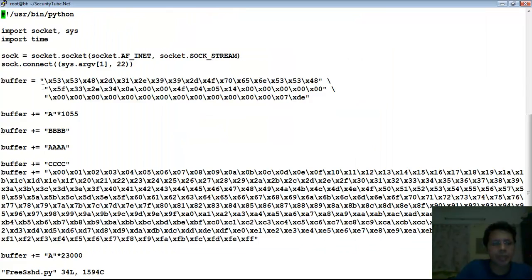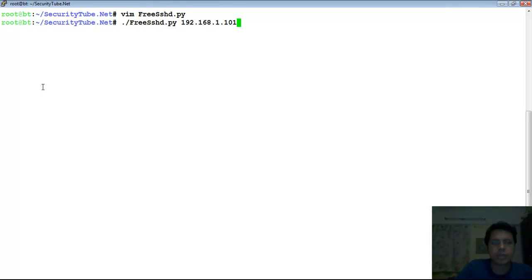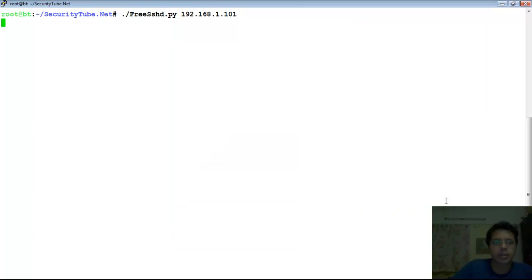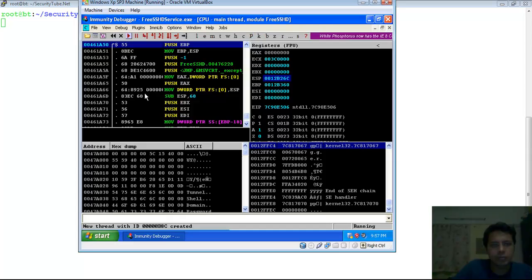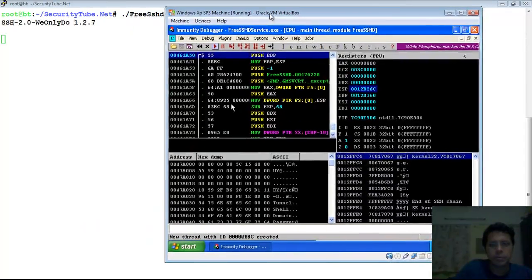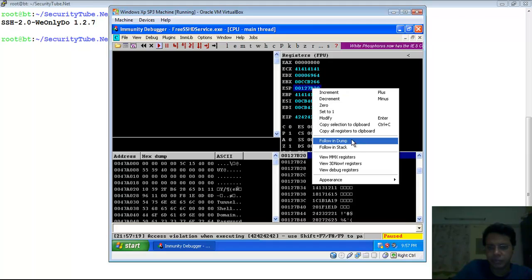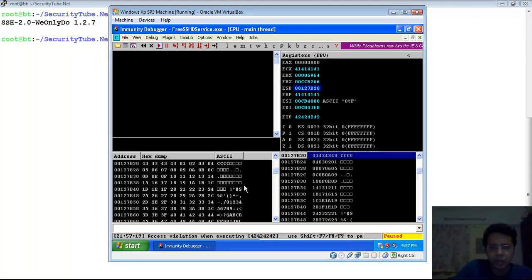And while it is still restarting, let's go ahead and remove the bad character 0x00 from the buffer. Now let's get ready to rerun the program. We'll just wait for it to start. Done. Started. Let's send the data across, and let's just wait to see the crash right now. Perfect. Crash as expected. Let's follow ESP.